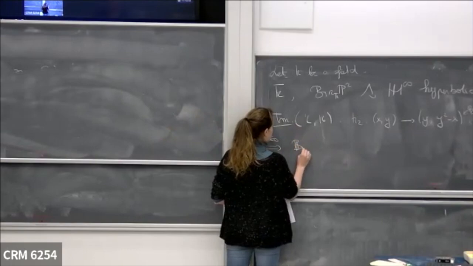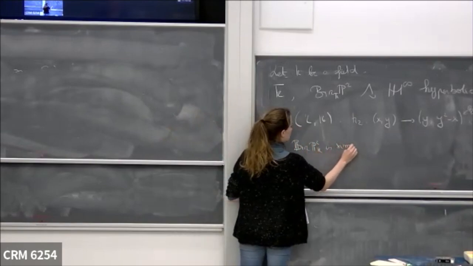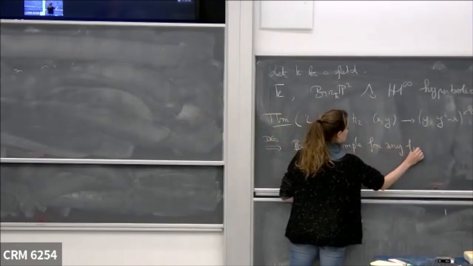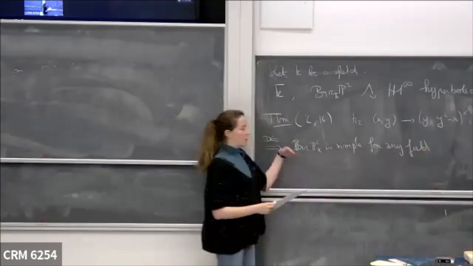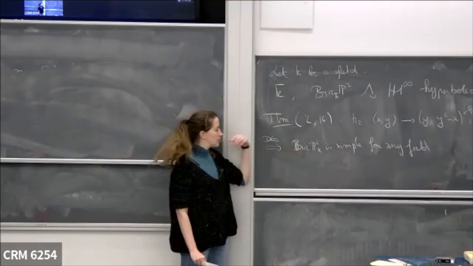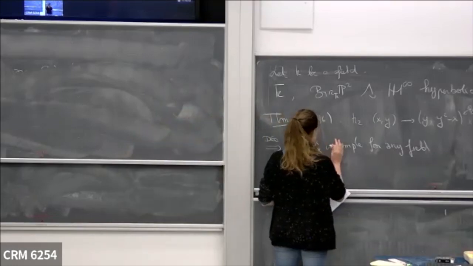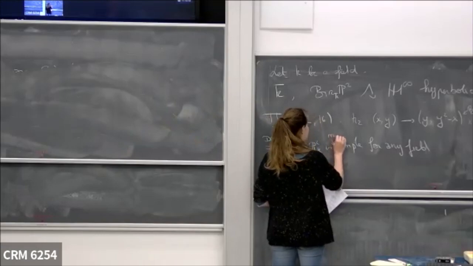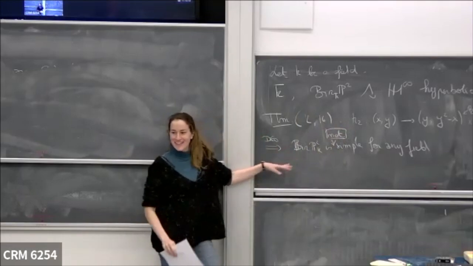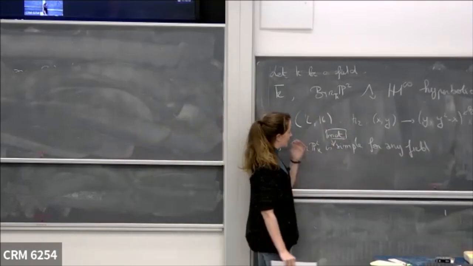This implies that in particular, Bir P2 K is simple for any field. That in fact it has a lot of many normal subgroups because it has the SQ-universal property. Not simple. No, sorry, yeah, thanks. Okay, now I start really bad. I'm sorry. It's not simple for any field, it has a lot of many normal subgroups and so on.